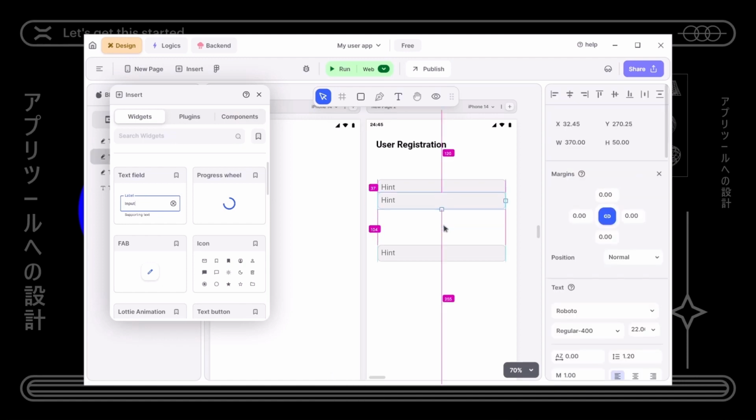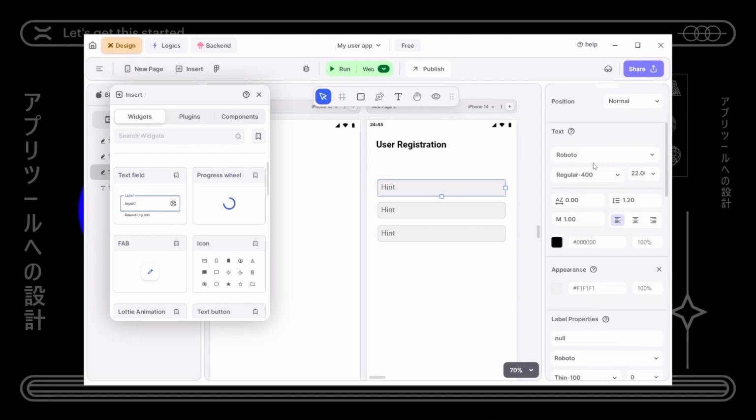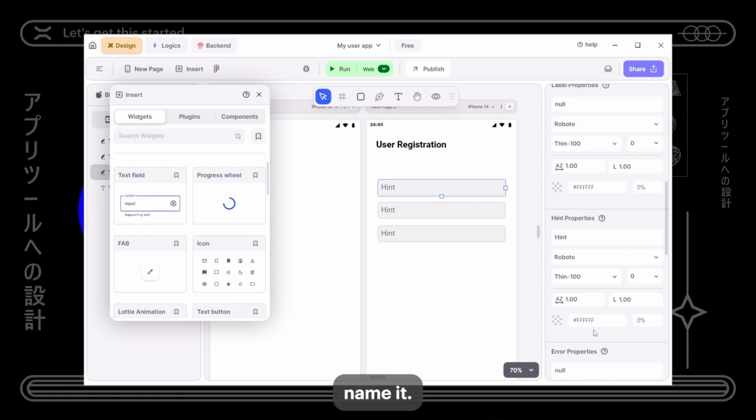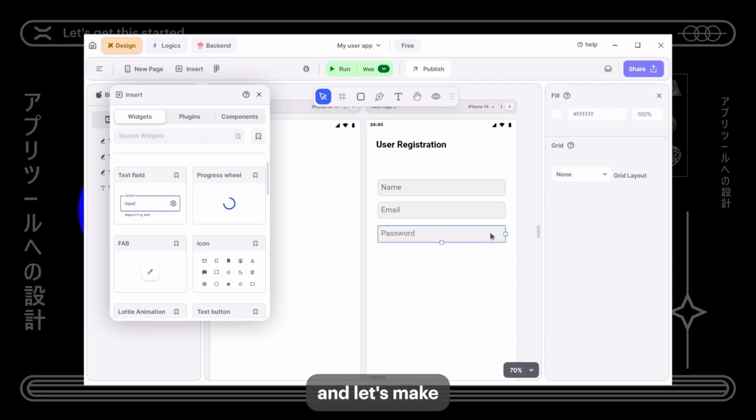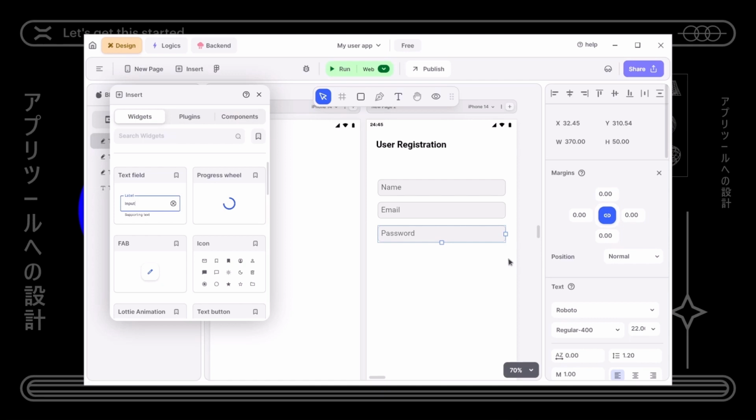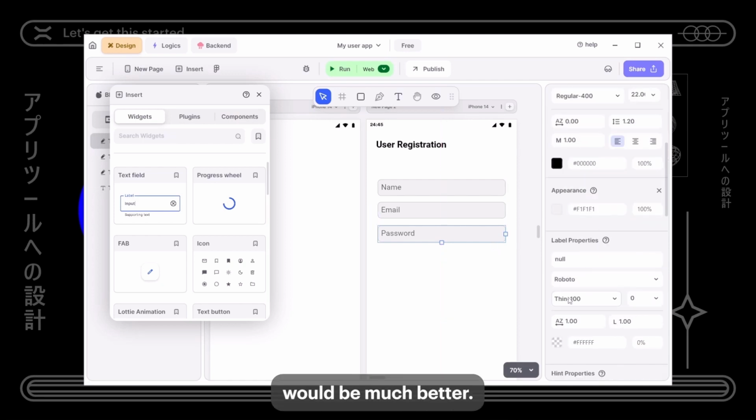So let me just get a little closer. We can just name it name. Okay, this one email, and this last one password. And let's make this password, new password. I think would be much better.